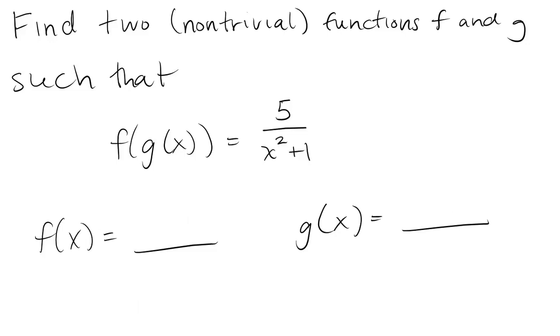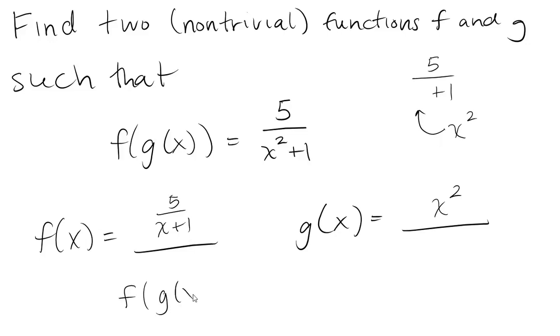But you can look at this another way. There's another way to decompose this. You might see it as 5 over the input plus 1. And what would this input have to be? Well, we would just make that x squared. So g of x would be x squared, and f of x would be the function that does 5 over its input plus 1. If we compose these, we also get the right answer, the target function. This one isn't as good for calculus purposes, but again, I wouldn't expect you to know that, and it doesn't matter. So either of these would be okay.